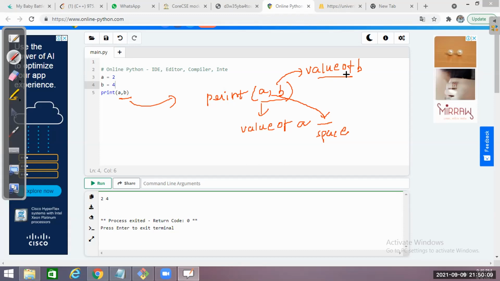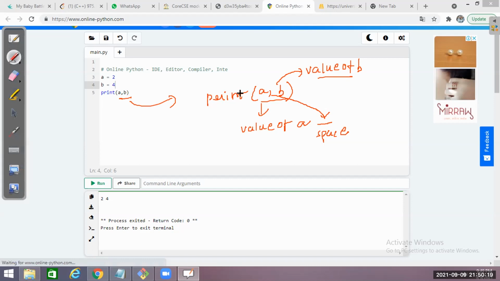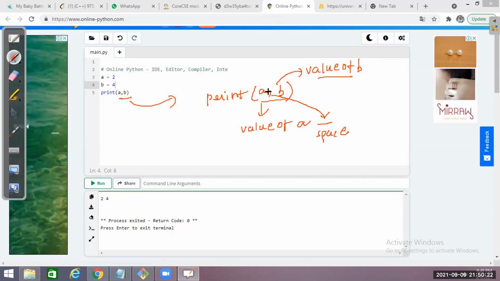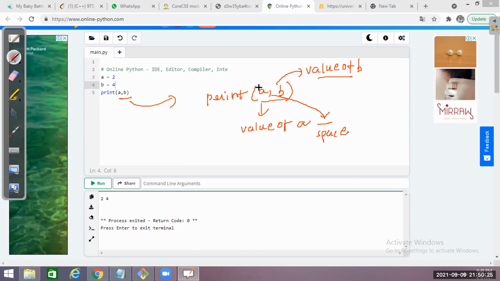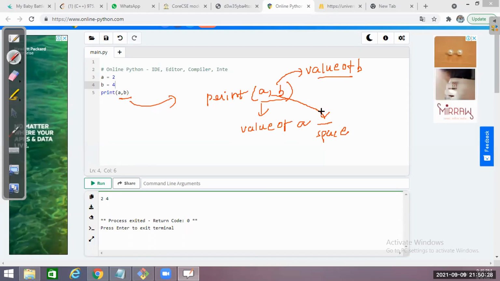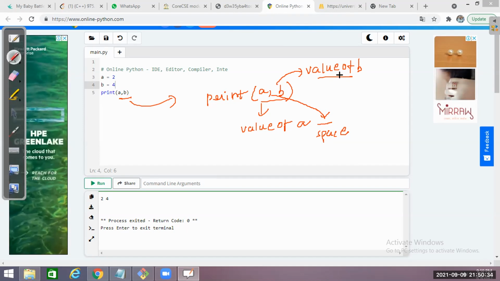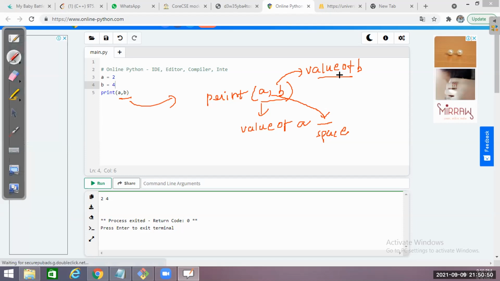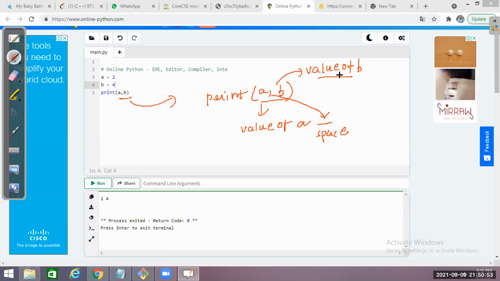The interpreter thinks the user wants to print the value of A, A will be interpreted as value of A, the comma as a space, and B as value of B. Is it completely clear to all of you how the print statement is interpreted?